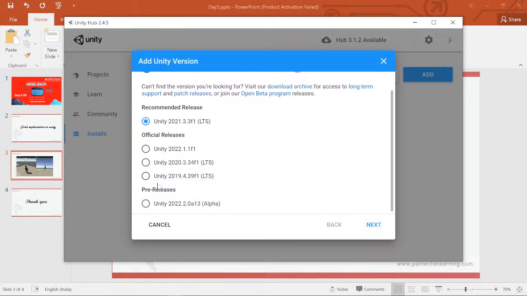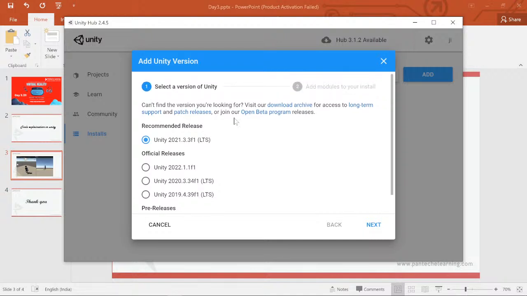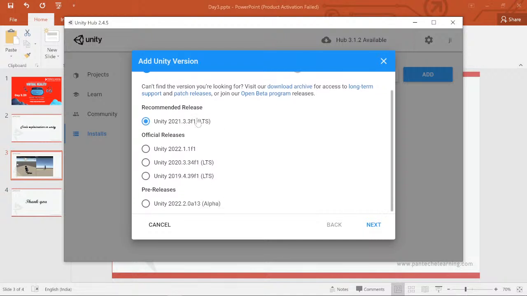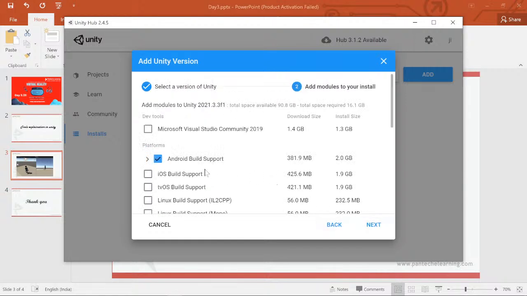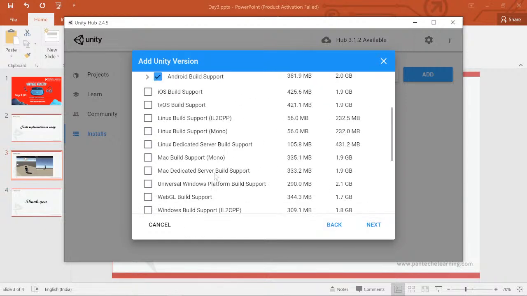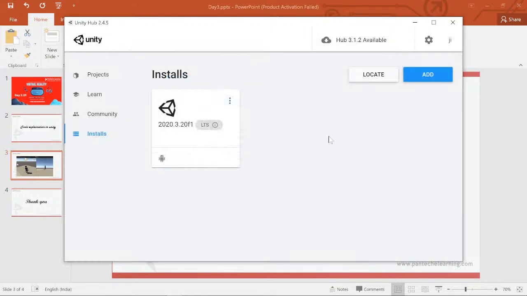Here, what I am using is 2020 LTS. So this is the format to install the next version. Click on next, select the modules you need, and it will install automatically. This is the procedure to install different versions using Unity Hub.